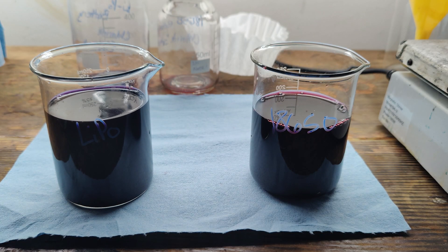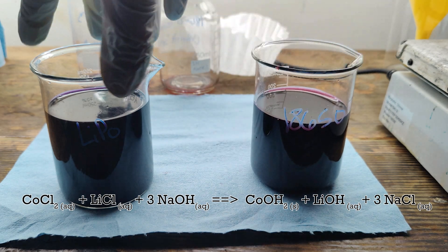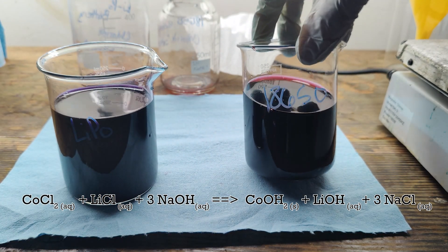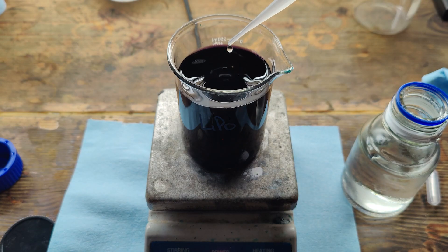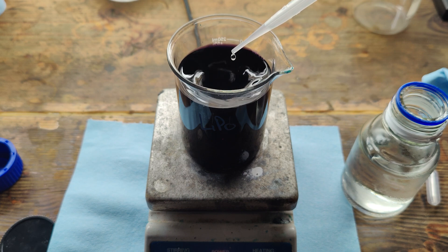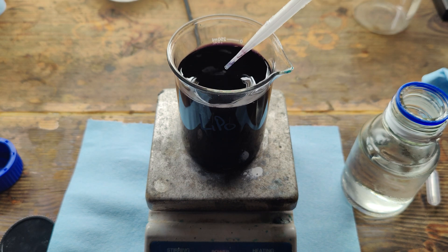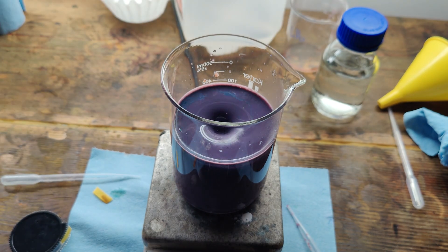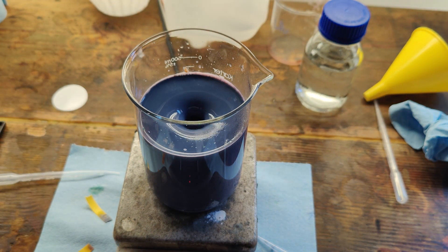Now that everything is dissolved, boiled down, and filtered, I'm ready for the next step. By adding sodium hydroxide to my solutions, I can precipitate out all of the cobalt and other potential transition metal contaminants as their respective hydroxides. Lithium hydroxide, however, is highly soluble and will remain in solution during filtration. In order to limit the amount of sodium added to my lithium solution, I opted to initially neutralize most of the excess acid using an ammonium hydroxide solution to bring the pH up to about two to three. Past that, it stops acting as a base and starts acting as a ligand to form cobalt amine complexes. Once at the desired pH, I start adding sodium hydroxide until I reach a pH of about 12. I expected the lavender-colored precipitate to change to a light pink, but that did not occur.